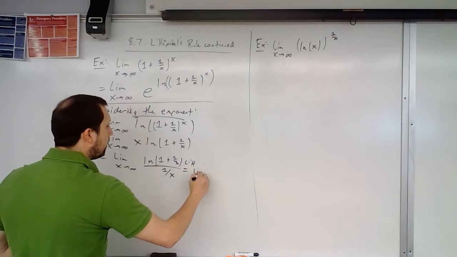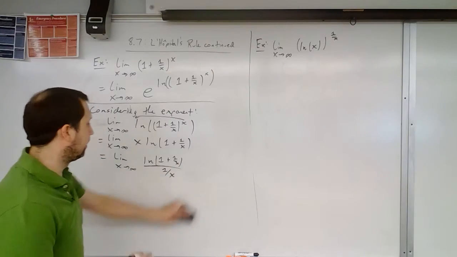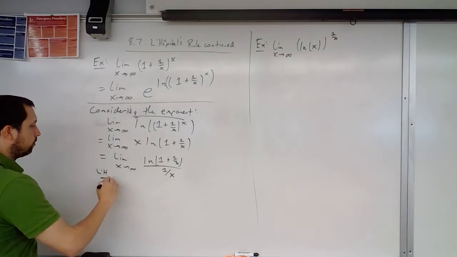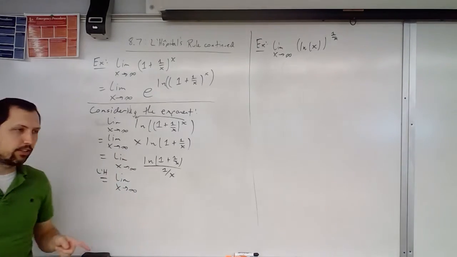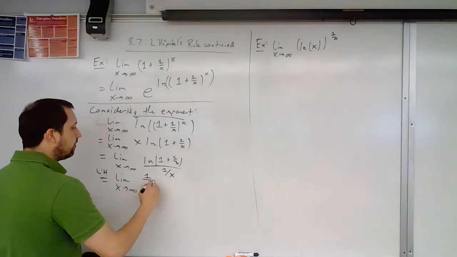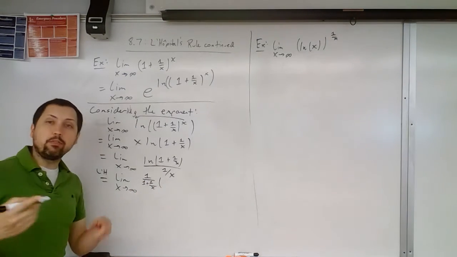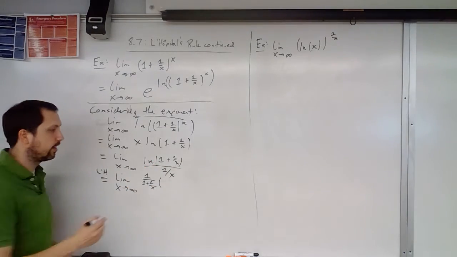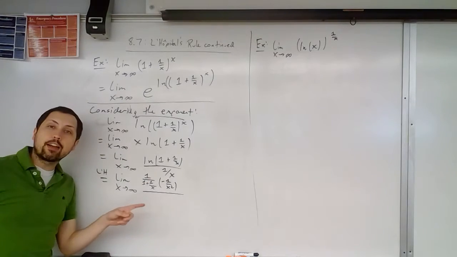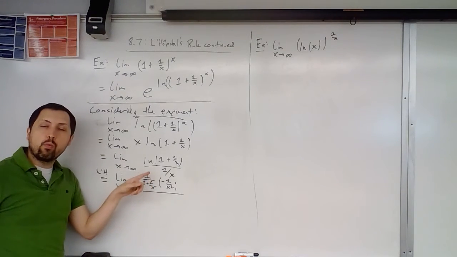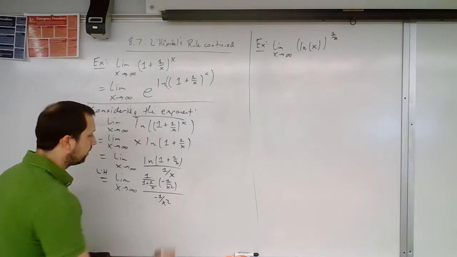This has the limit as x tends to infinity. Actually, I'm going to use it right on the next line here. This is going to have L'Hopital's rule. Limit as x tends to infinity. The derivative of natural log of x is going to be 1 divided by this, 1 + 1/x. But then the chain rule says I multiply by the derivative of 1/x. That's going to be negative 1 divided by x squared. And on the bottom, I'm now taking the derivative of 1/x. So I get negative 1 divided by x squared.